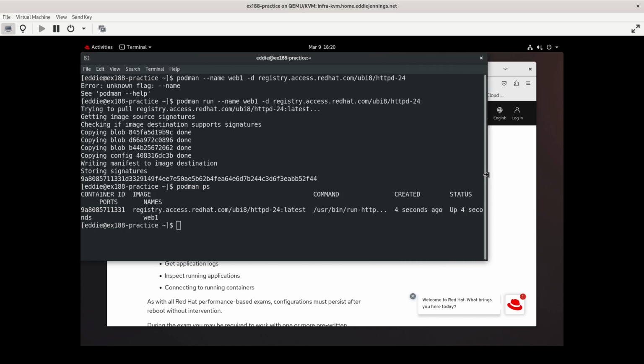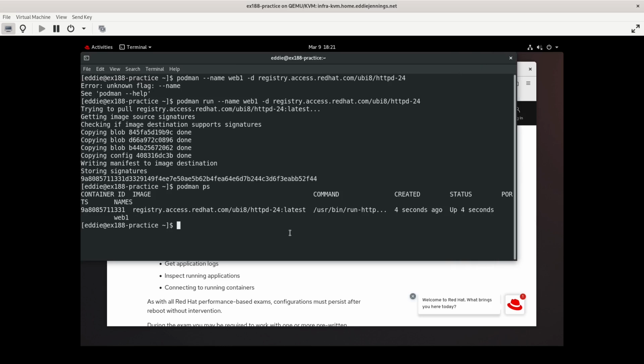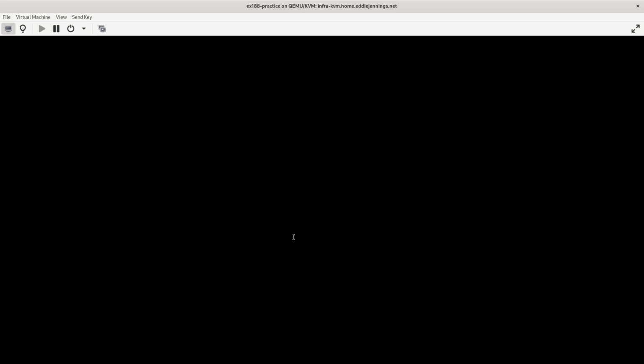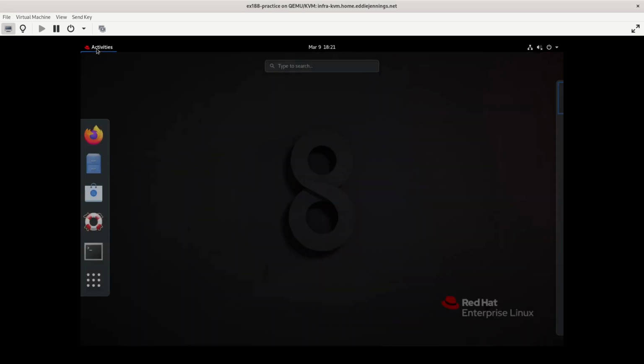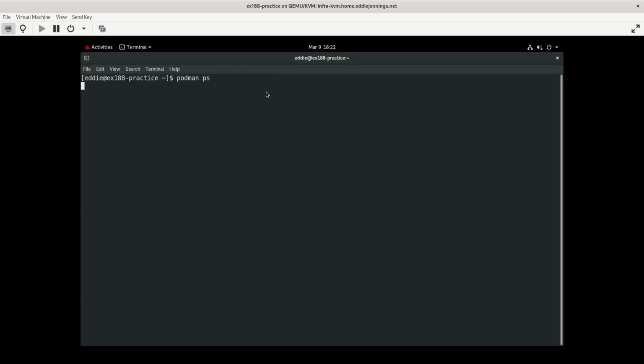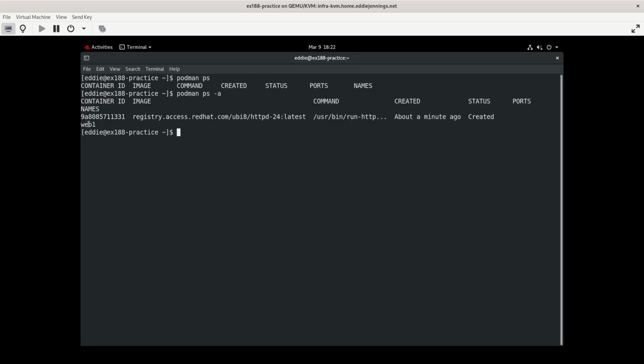Well, this container itself, unless I've done the --rm option, which you're probably not going to be doing on the exam very much, because I imagine whatever containers they make you create, they're going to want to survive. This container is here. I can reboot this machine. I'll let it reboot real quick. Log back in. podman ps, nothing is running. ps -a, that container is still there. So the container survived the reboot, however, it is not running.